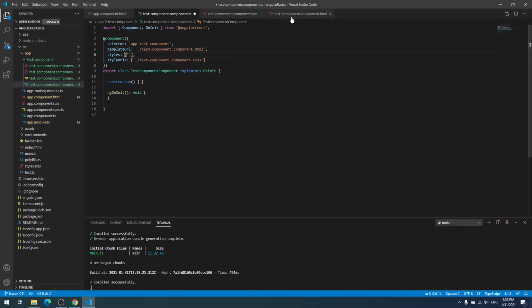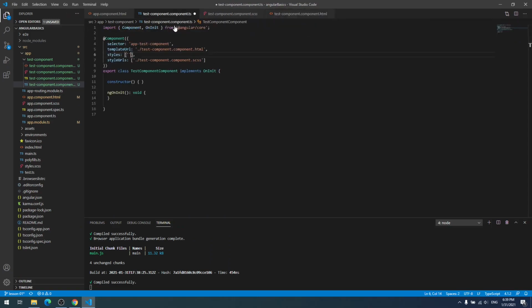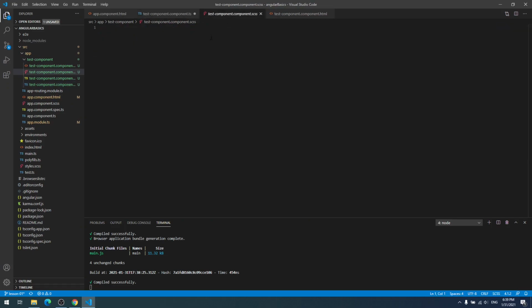Let's say that our P element should be displayed bigger.